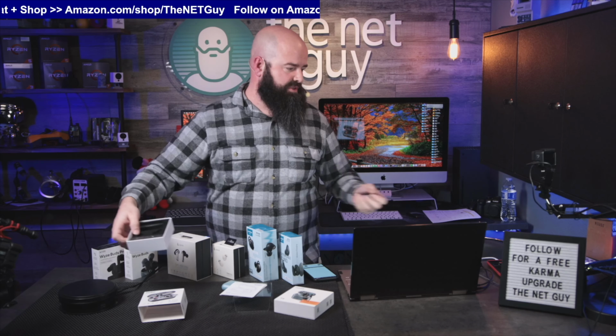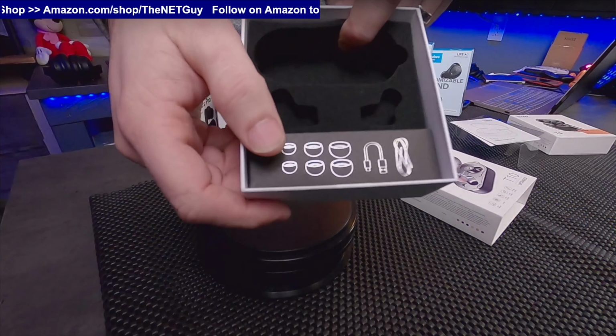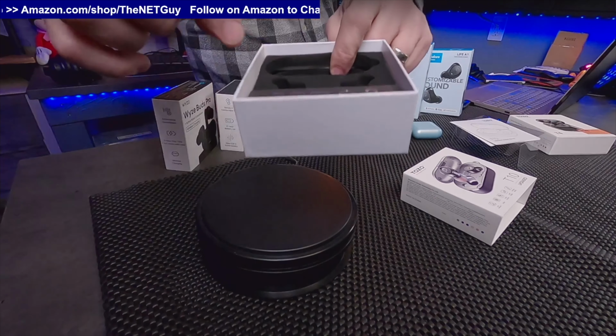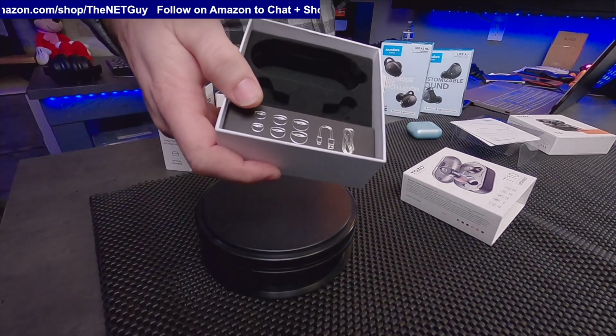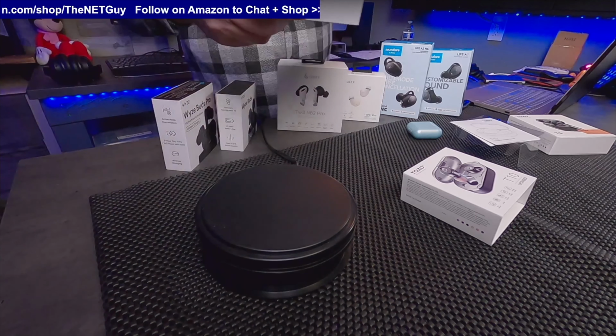Now inside they do come with a few extra things. I'll show you real quick here. It's got a charging cable. Even though it's wireless charging, it doesn't have that. It looks like it does come with a hand strap there. I never opened this side, honestly, because I don't need to. And then it's going to have three different ear cups. So this is just a standard in-ear one. It's held and retained by the ear cups themselves.